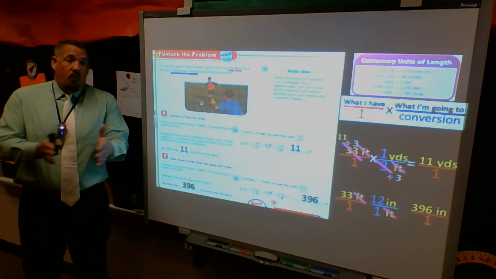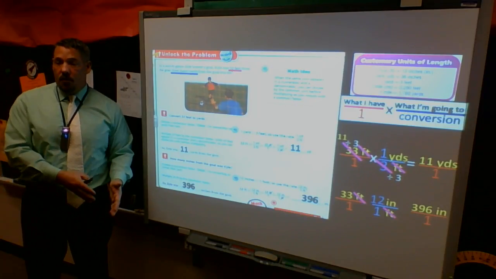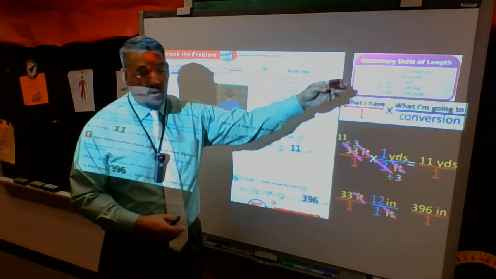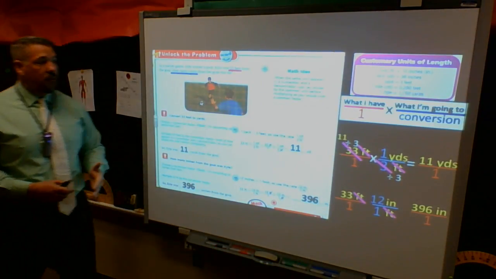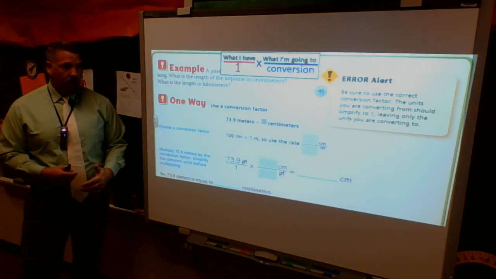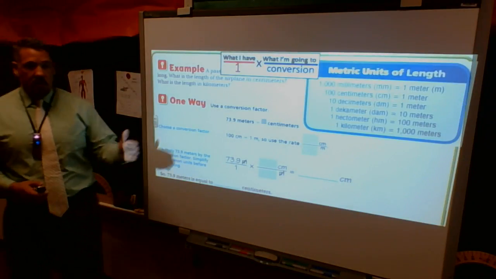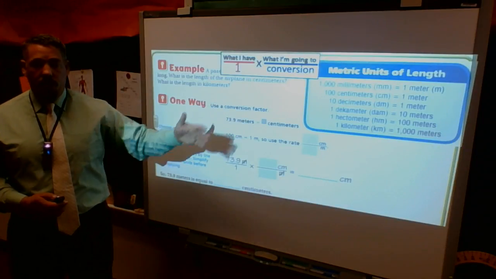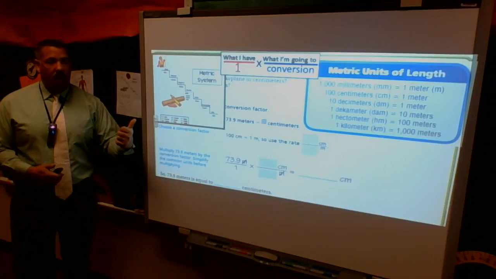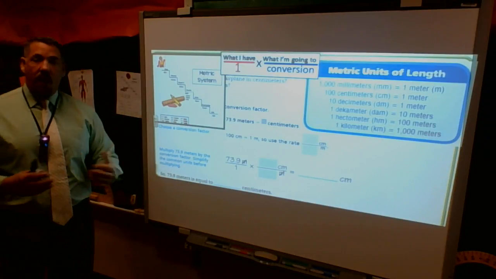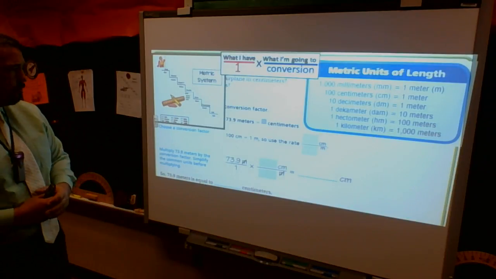Knowing what I have, knowing what I'm going to, is how I'm going to solve the question every single time. Then going back and looking at this chart and figuring out what my conversion factor is. Or I may have the metric system. They give you the metric system conversions in blue. Not all of them that we need are going to be on that chart. So understanding the steps of King Hector will make it easier to know what you're doing. Either way, it's done the same.